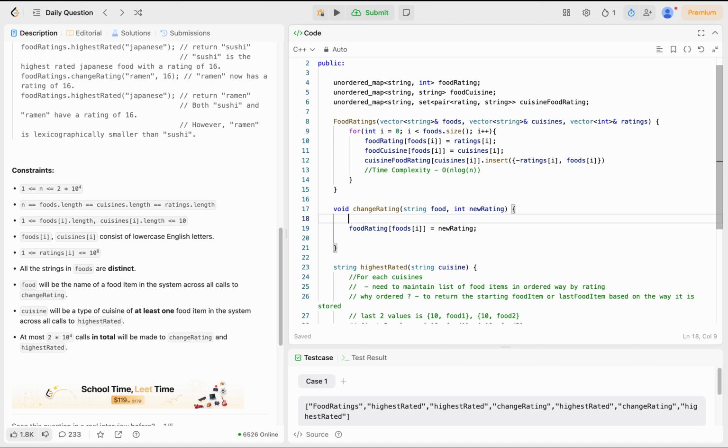So first, since we need to make changes, that means we need to know which cuisine it belongs to. So first we will extract the cuisine information, that is which cuisine this food belongs to. How can we get this? We can get this with this particular unordered map.